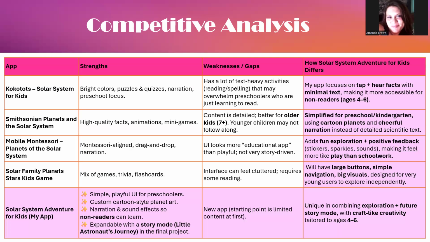The strengths for my app are a simple, playful UI for preschoolers, custom cartoon style planet art, narration and sound effects so non-readers can learn, and it's expandable with a story mode, Little Astronaut's Journey, in the final project. Weaknesses for mine are that it's a new app. The starting point is limited content at first.